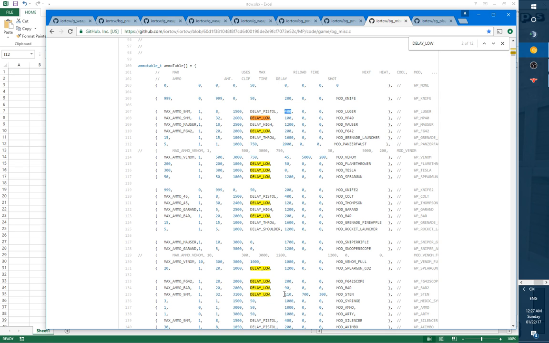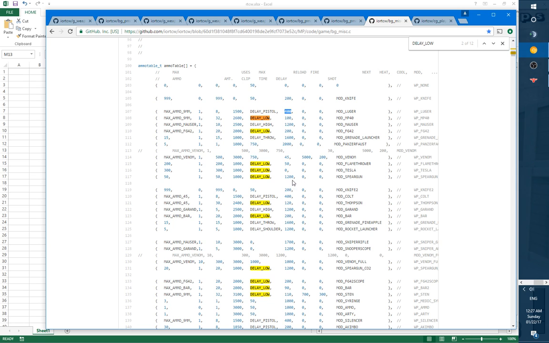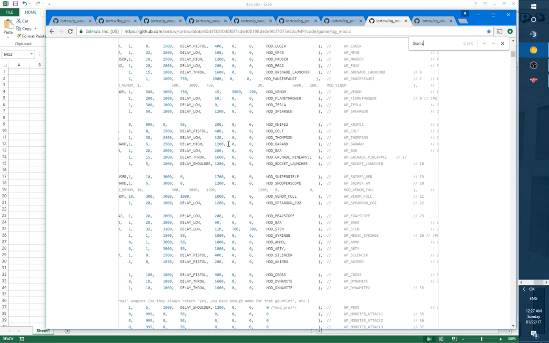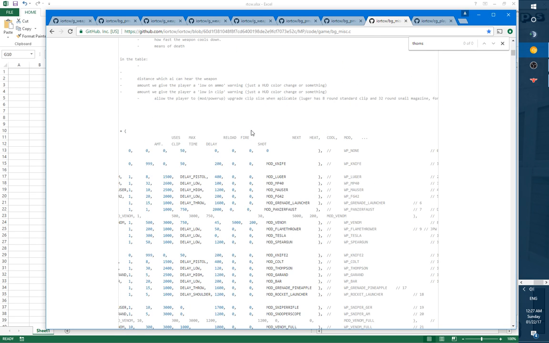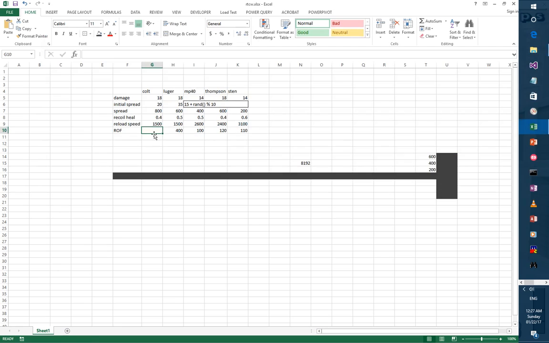Sten, 110. Sten is a little slower than MP40. Did not know. Learning something together. Isn't that fun? Thompson 120, about 20 points worse. And where it was cold, 400. Same as Luger. So rate of fire.